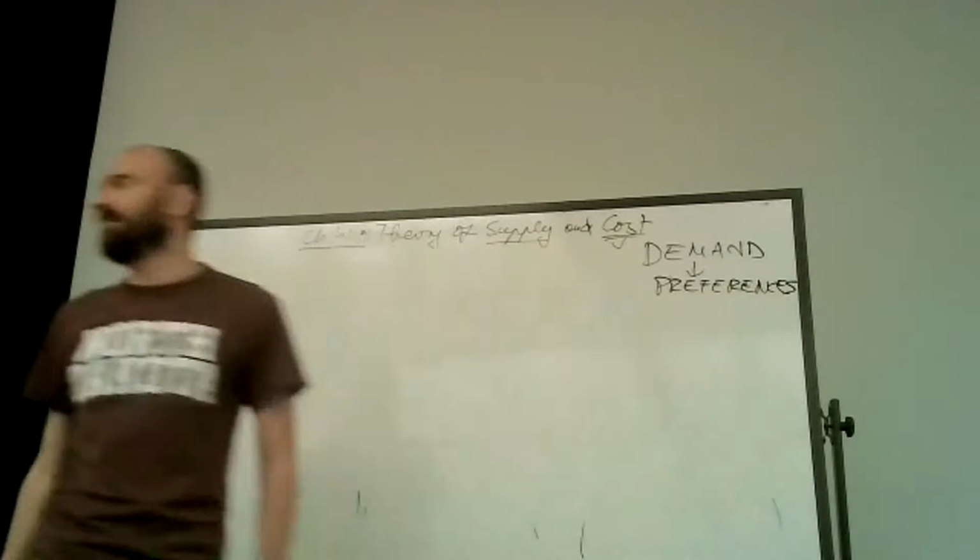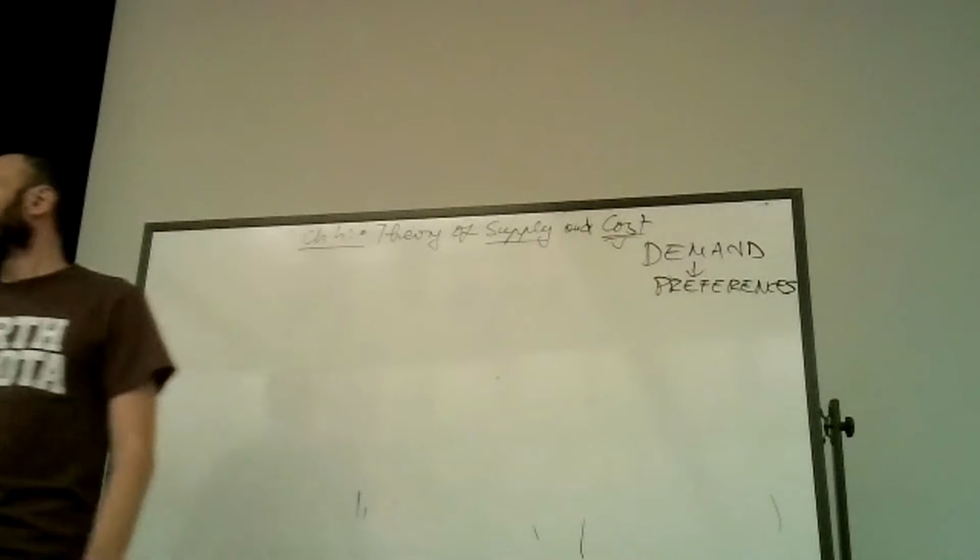So we've seen that the entire demand analysis was predicated on understanding human preferences and the strength of our preferences. In a similar way, our understanding of market supply is predicated on a good understanding of the concept of cost in economics. So that's the reason why we would analyze cost and supply alongside each other.